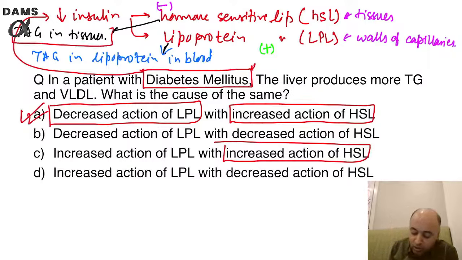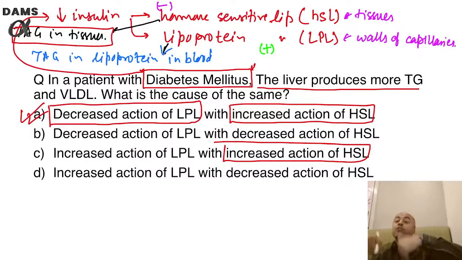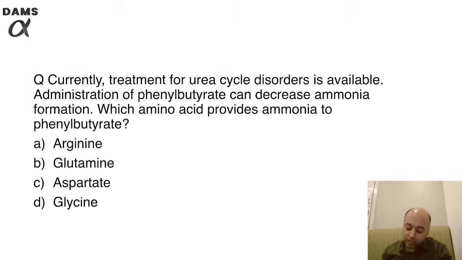So this triglycerol from the tissues is getting released into the blood. It will go to the liver. Liver will repackage it in the form of VLDL and will release the triglycerol. That is why the liver produces more triglycerol and VLDL, because it is getting the free fatty acid in the blood, which will be repackaged by the liver. So this concept about the activation of HSL and LPL is very, very important. How they are activating, in which condition, which hormone will be activated, which hormone will be inhibited, is very important to remember. And repeatedly we are getting questions along these lines.